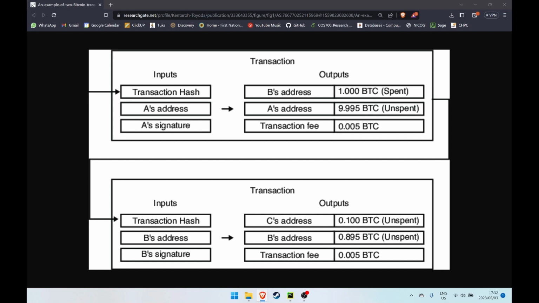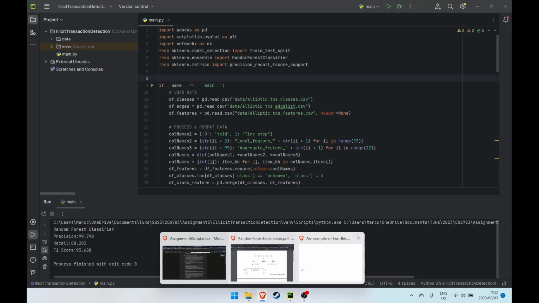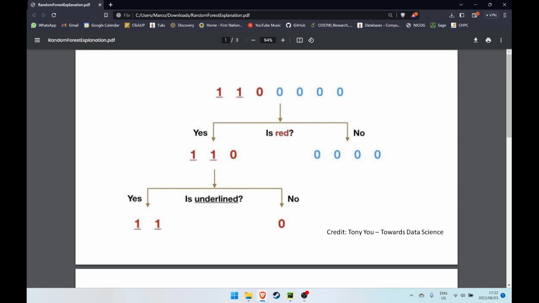Thank you, Hannes. I will now discuss how random forests work. So we decided to use the random forest AI technique to solve this problem. A random forest uses another method of classification called decision trees. Decision trees are constructed by making decision nodes in a tree based on certain features of the data. These decision nodes then determine how the tree will classify a data item. The decision tree chooses which features should be used as decision nodes based on which features have the highest entropy with respect to the classifications.